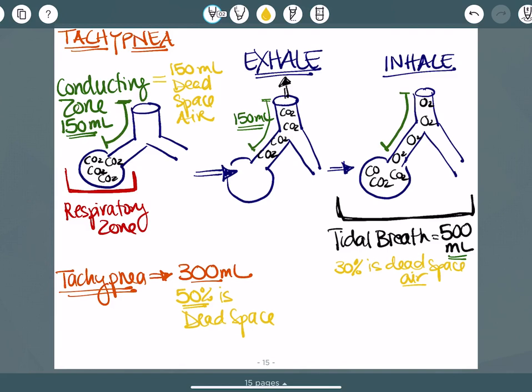This kind of helps to explain the physiological reason why when we exercise, we increase volume first and rate second. Because it's inefficient to breathe just faster, because you're just using muscular energy to move dead space air up and down. If you can take a larger volume of breath, you can get more fresh air and a smaller percentage of dead space air.